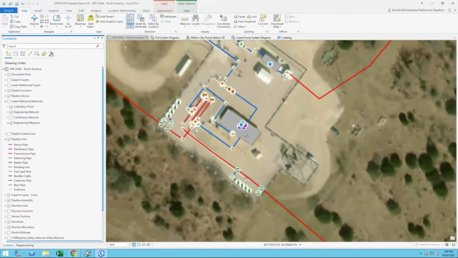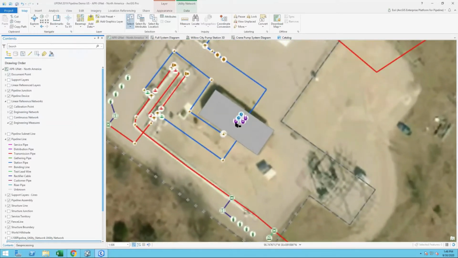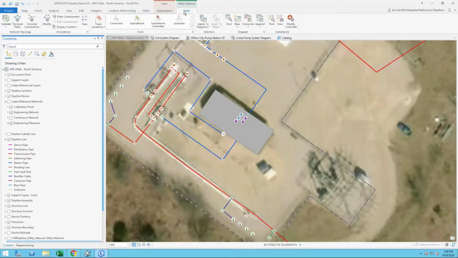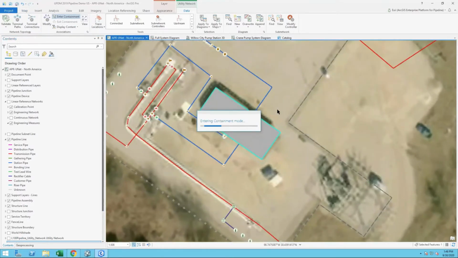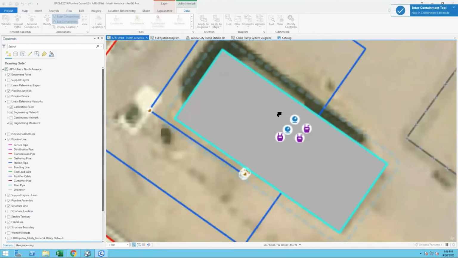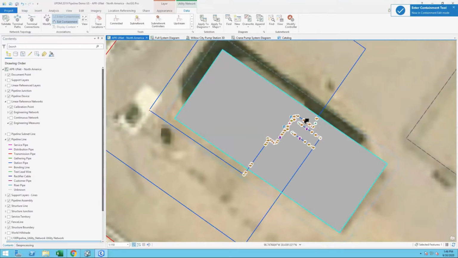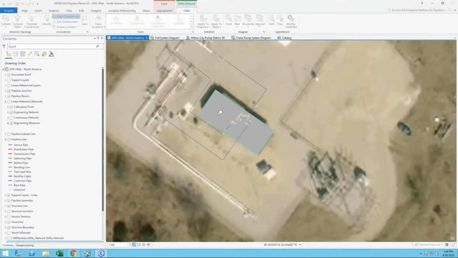You can even see here inside this building, I've got some pumps and some meters. And initially it may look like they are actually disconnected from the network, but here I'm using the utility network's containment functionality. And I could actually go inside this building, not only inside the fence, and see all the objects that are connected together to build up this facility. So these are all brought in from a 3D CAD as-built drawing, and now I have full end-to-end connectivity for this entire system. I can enter that, can exit that containment and go back to the facility view.